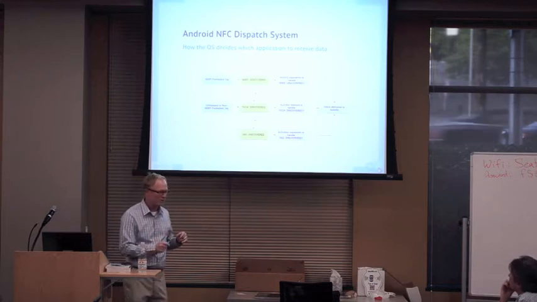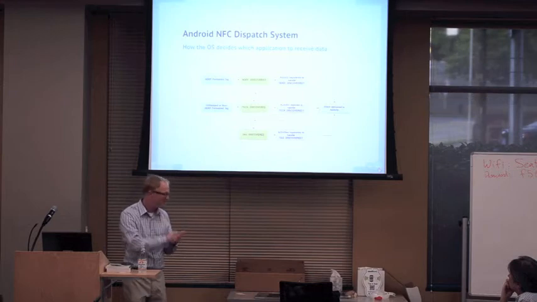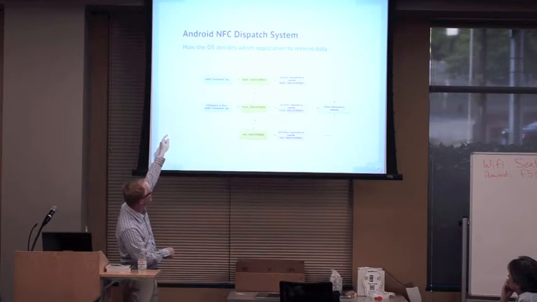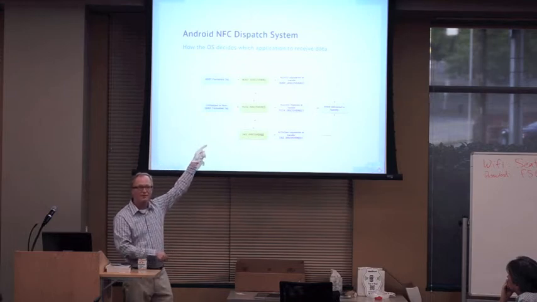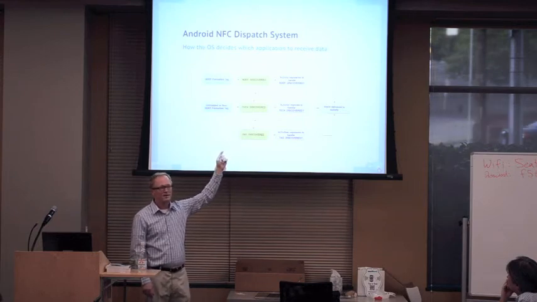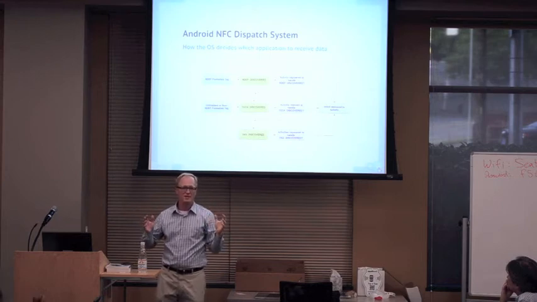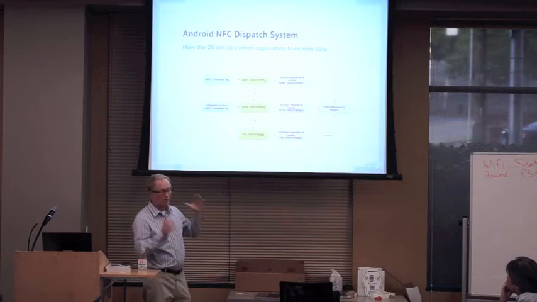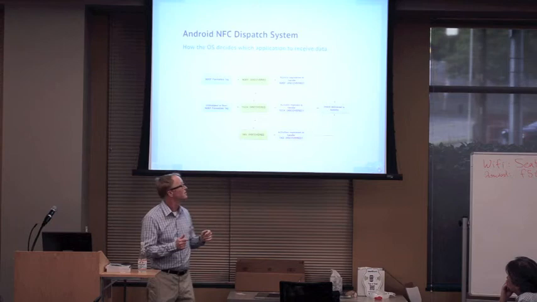Basically, the way that Android works is when a tag enters the electromagnetic field and reads the tag, the NFC adapter is first going to check to see if it's an NDEF formatted tag. And if it is, it's going to look for any application or specifically any activity that has specified that they're interested in this type of NDEF tag. And there's lots of types. And the more specific you are, the higher priority you get in terms of how that's dispatched.